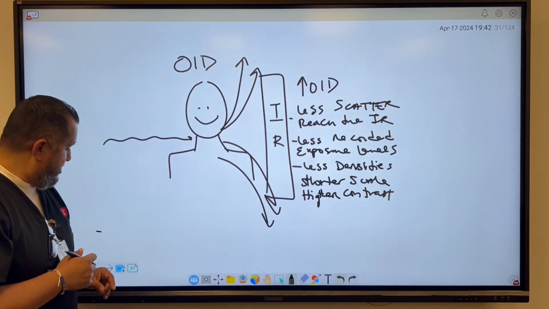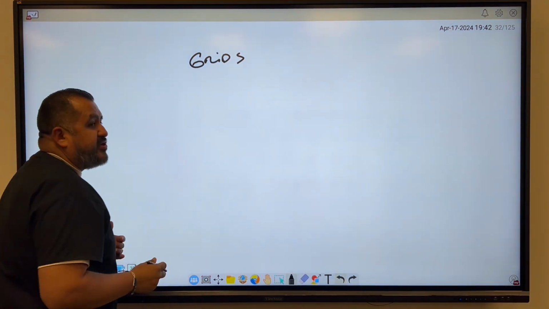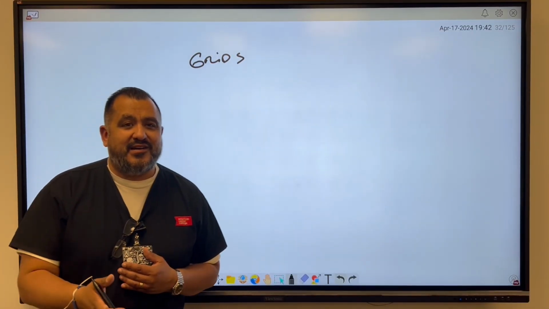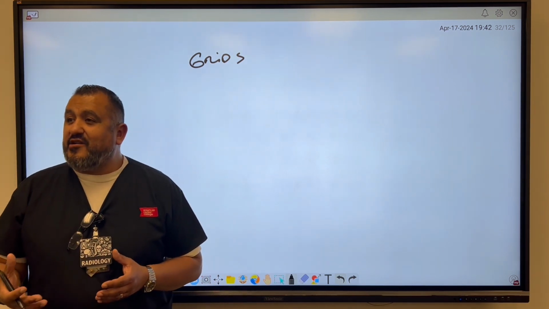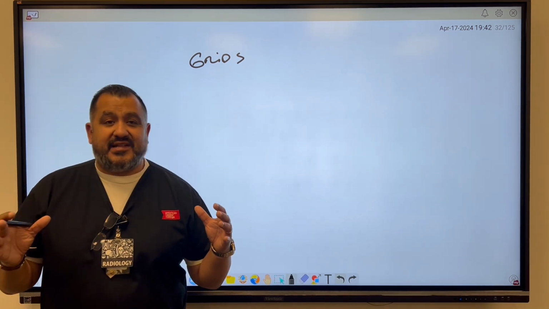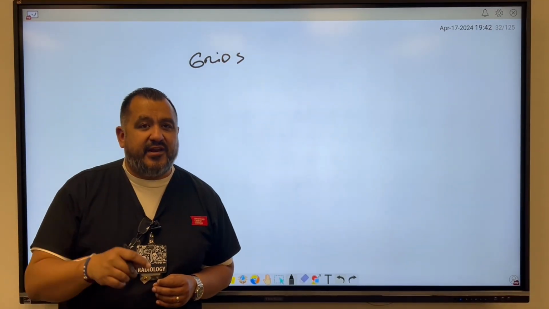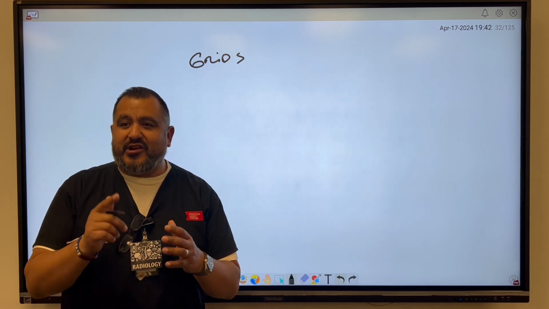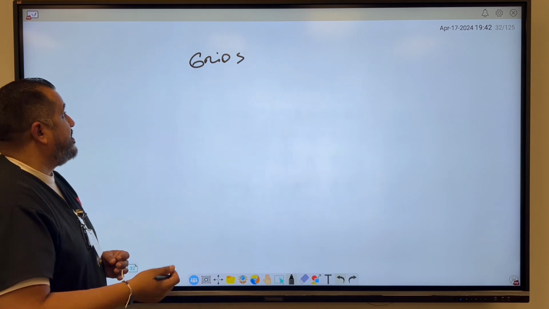Okay. Now, the other thing is going to be the use of grids. Grids are going to improve contrast. They're going to increase contrast as well. Why? Because you're absorbing the scatter before it hits the receptor. And if you take away the scatter, you take away the unwanted exposure levels, unwanted densities, and that's going to make the scale again shorter. So keep that in mind. Anything that reduces scatter or reduces recorded exposure is always going to decrease the scale, and you're going to have an increase of contrast. It's always going to be higher contrast. It's going to be more black and white.